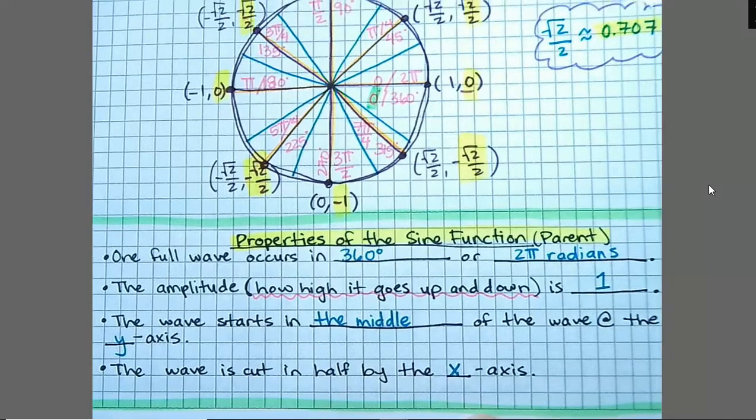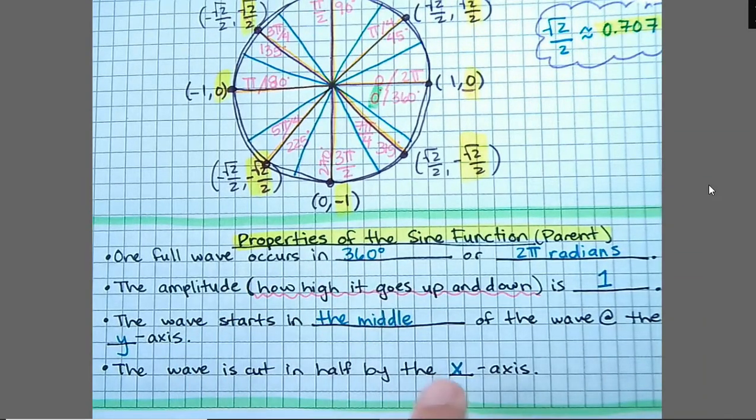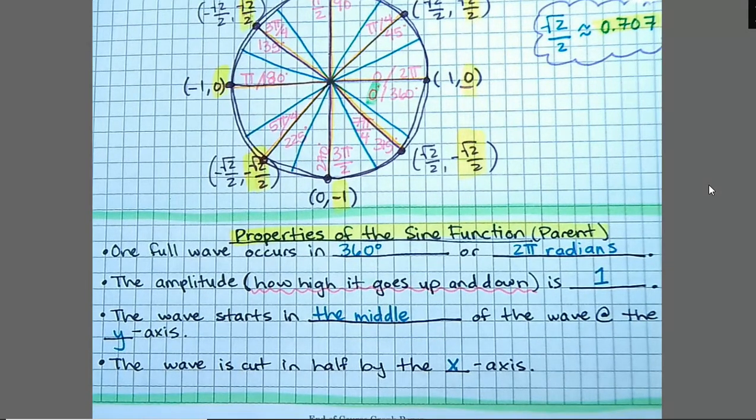All right, so what the work is going to be for today is just making sure that you understand these questions. So you can use this to help you with the work today. Please let me know if you have any questions at all. Tomorrow we're going to be working on the cosine function.